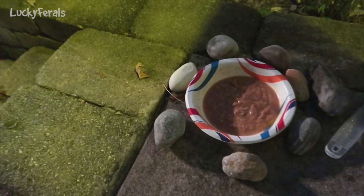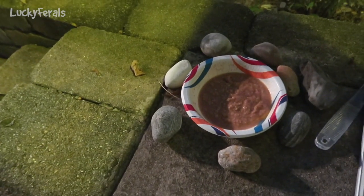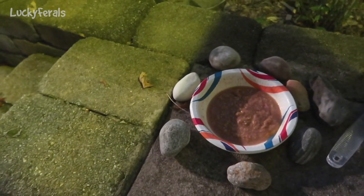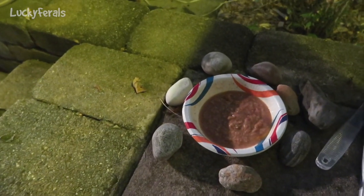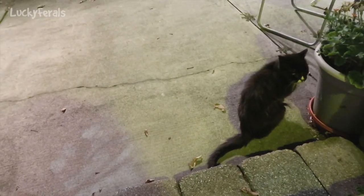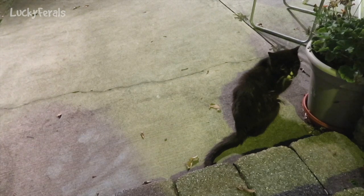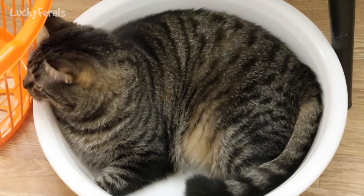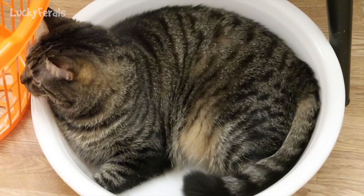It's 8:25 p.m. right now and I just gave Hydrox some dinner, so he's having some of the homemade raw food. And he has new rocks. I was at the beach the other day and I picked up some new rocks for him. So I hope he likes the new rocks and I hope he comes and eats. He's right here. Eat some food, Hydrox. Go ahead, eat it. And here's Simba. Hey, Simba. Simba's waiting for dinner also.